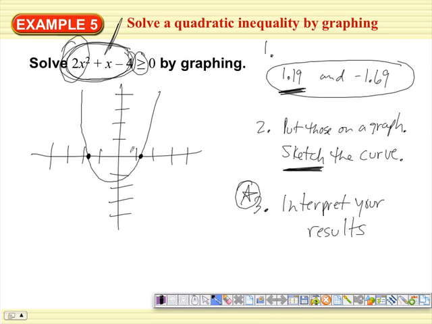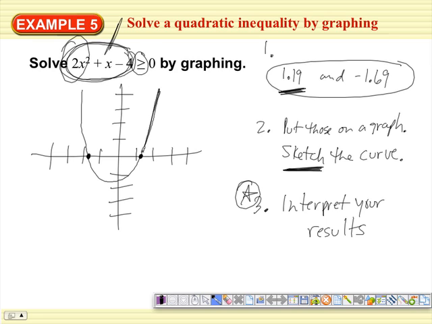You know what I'm asking you? When is the function, when is the curve greater than 0? I'm going to highlight it for you. You see this? Basically it says, when is the curve above the x-axis? When is the curve positive? That's what this is saying. When is the curve positive?